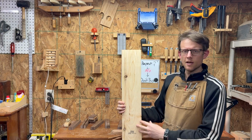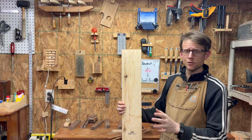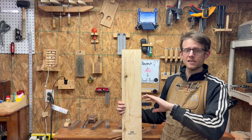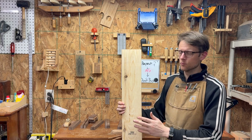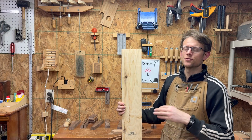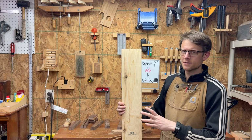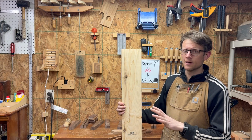Even something larger. If I had to cut 8, 10, 12 of these down to a specific width, table saw all day, you can set the fence, lock it in, and it allows absolute repeat accuracy over and over. Now, the level of accuracy is going to increase with the cost of the table saw, unfortunately. But on job site saws, you can do real good if you spend the time to set it up right.